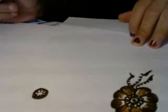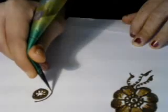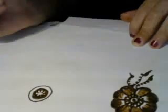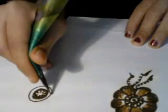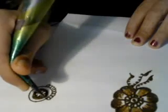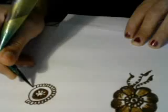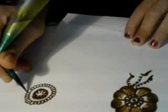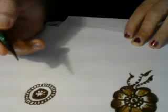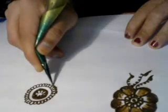This one is done. After this, you need to leave some space and draw a line, and draw petals on top of it. After these petals, you need to outline them again. Not too much, just a small outline to make them look thicker.